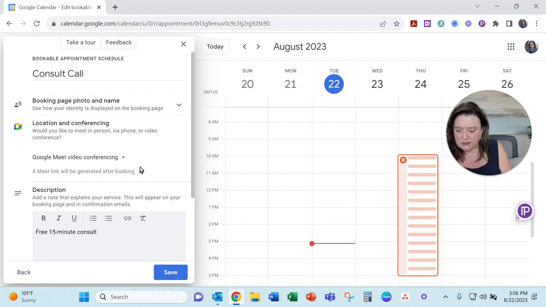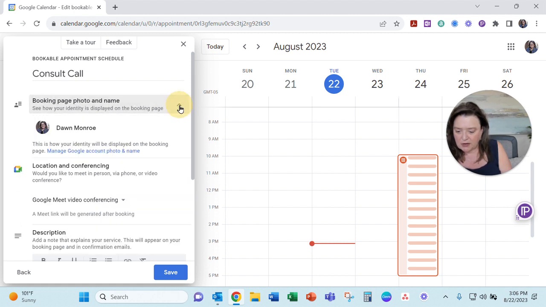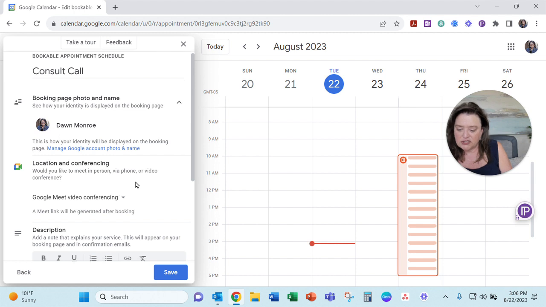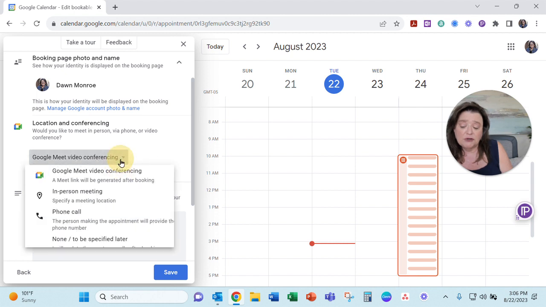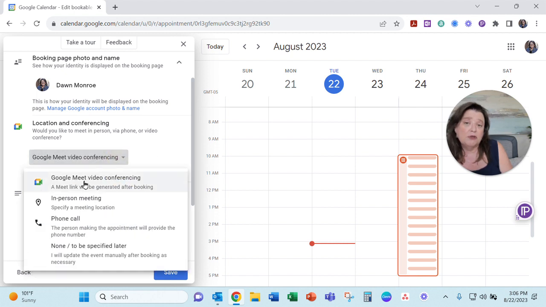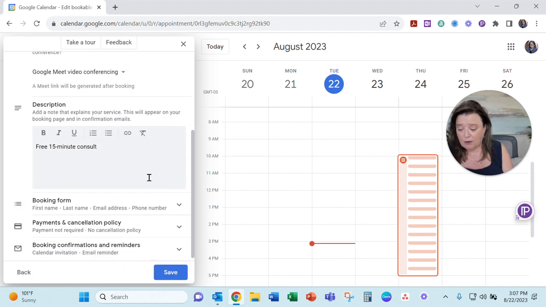If you click on Next, it gives you more information. So here is more about your booking page. Now, I'll tell you, in the Google product, of course, if you schedule a video meeting, it's going to do the Google Meet. But you could also say, I want to do an in-person meeting or a phone call, or you could say none and then fill it in later. Like if you would rather make it a Zoom call, then you could build that link later. It's just nice in this case that it would build it automatically with the Google Meet product. So it works really well if that's your favorite platform.